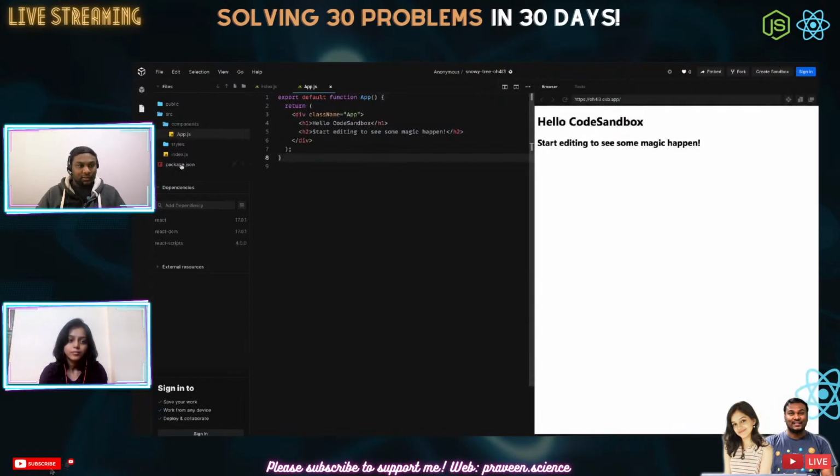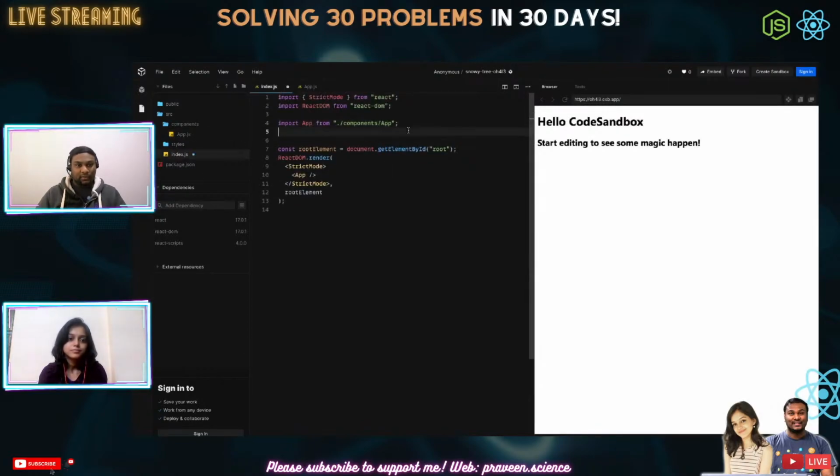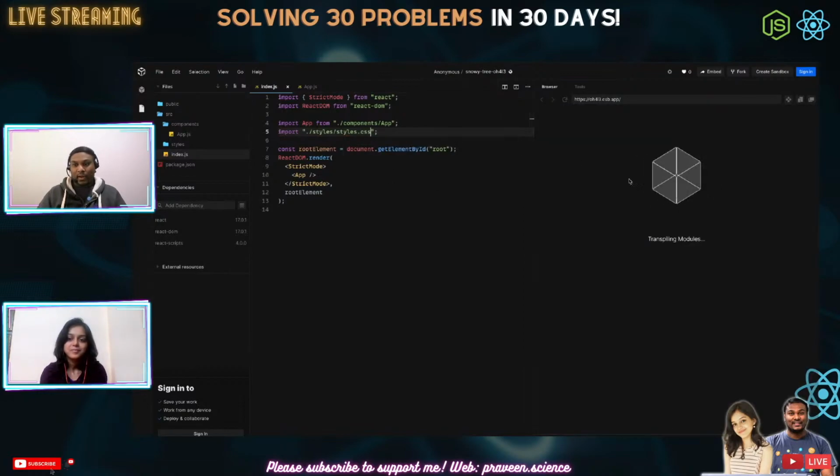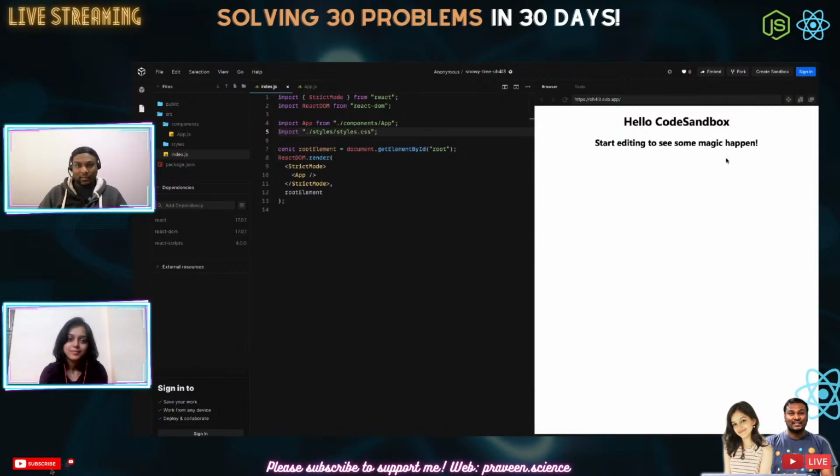Good. And in this index.css, we can add the, oh, I wasn't supposed to show that. I was looking at these things. Anyway, these are the things that we will be looking at. So I'm going to import styles slash styles.css. The moment I import it, it's going to go back to the center. So this is what we did. As far as till now, I don't think there is any problem.